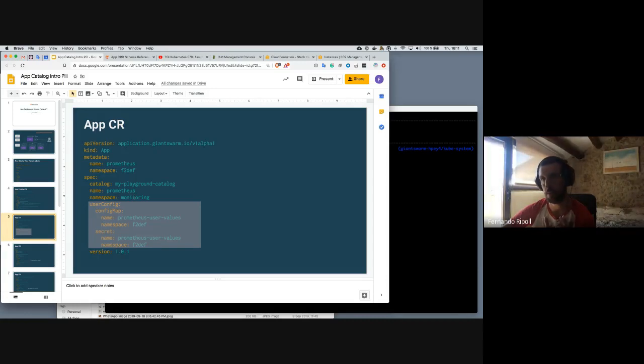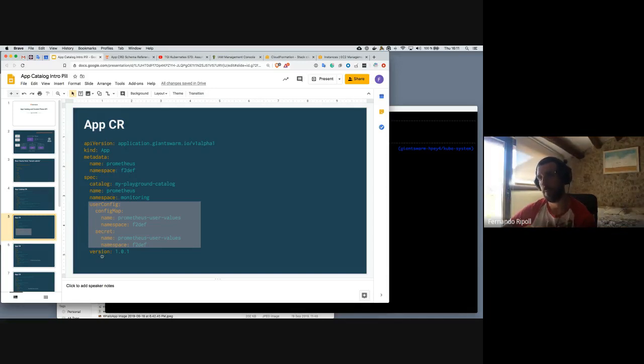Then the name of the application and the namespace where the application will be deployed. There is always a bit of confusion between the metadata namespace and the namespace of the application where it's going to be deployed. Right now, we use the namespace of each cluster. So when you want to install an application on the cluster, the namespace should be the cluster ID. And this namespace will be whatever namespace that you want to install in the tenant cluster.